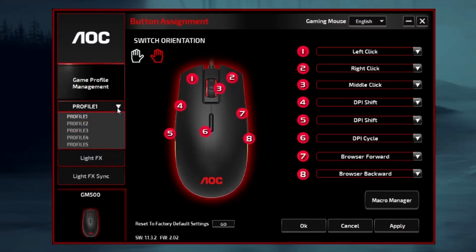The software allows you to set up to 5 different profiles, so you can do 5 different lighting profiles, 5 different DPI profiles, all that different stuff, so that you can easily switch between them. Say you want one set for shooters, another set for racing games, and a third set for just general productivity. That way you can just go into the software, switch profiles, and you don't have to manually adjust every setting every time. So that's always a convenient feature.